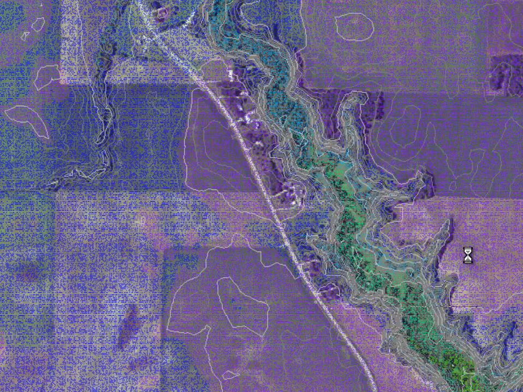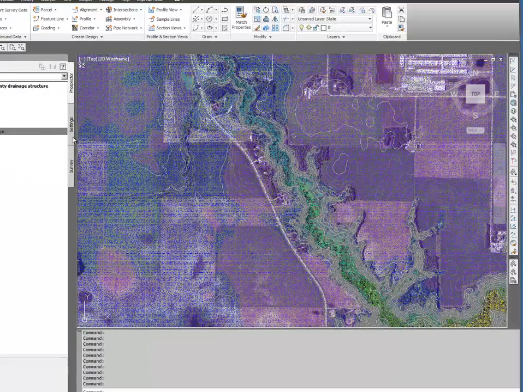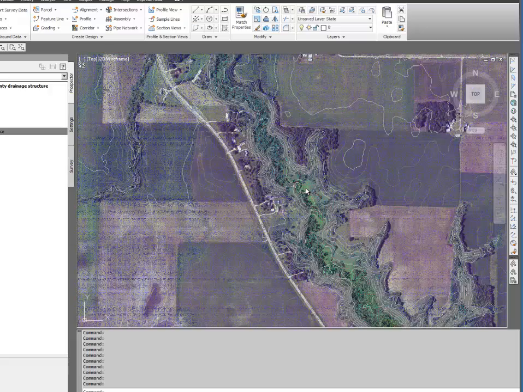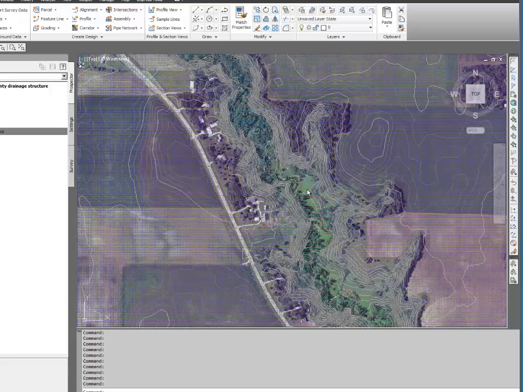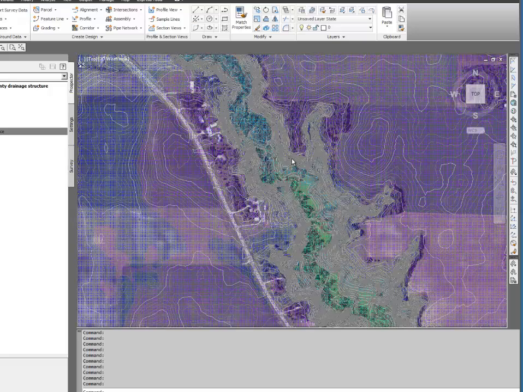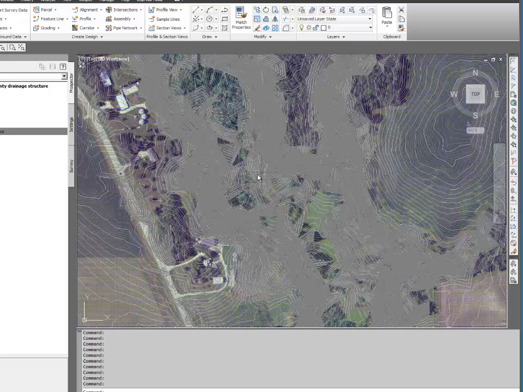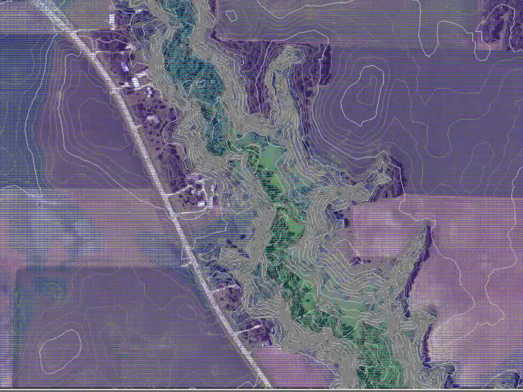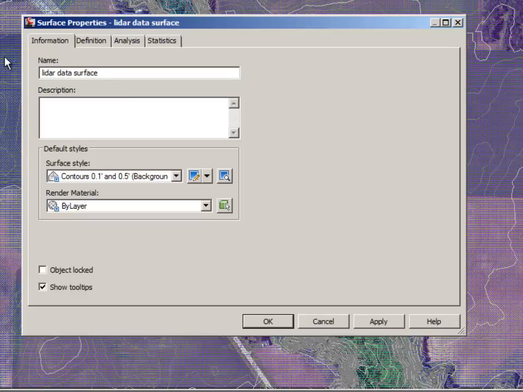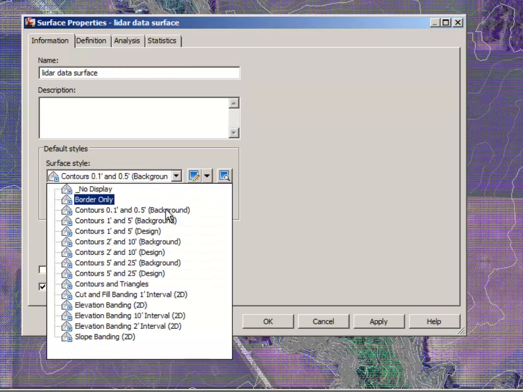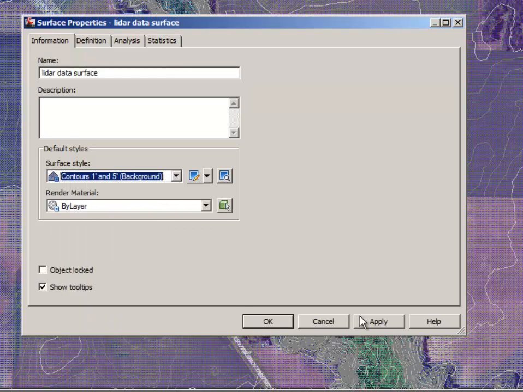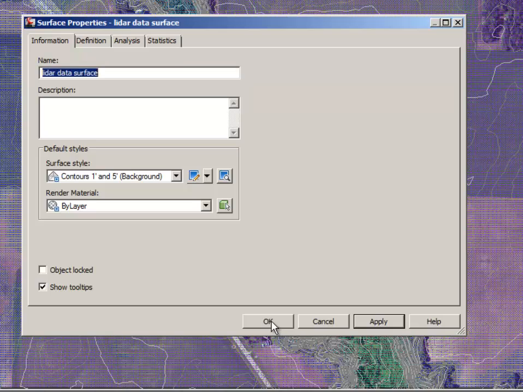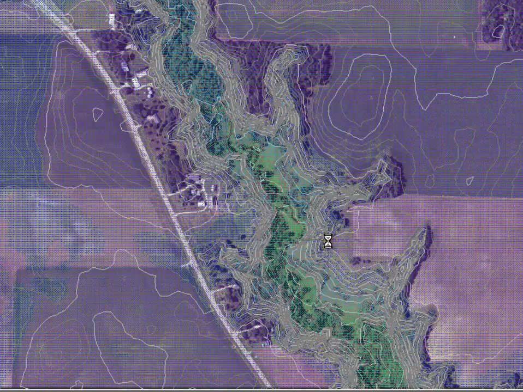and we say OK. Now, the reason it won't show up quite right away is because that's quite a bit of contour lines to draw, but as you zoom in, you can see that it's much, much more demonstrated with a tighter contour interval. That may or may not be useful. So we'll right-click over Surface Properties. We'll go back to just a standard 1 foot and 5 foot. Hit Apply, and we'll say OK.